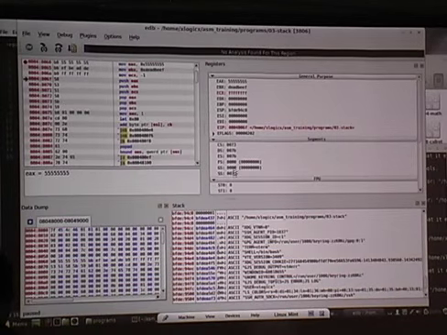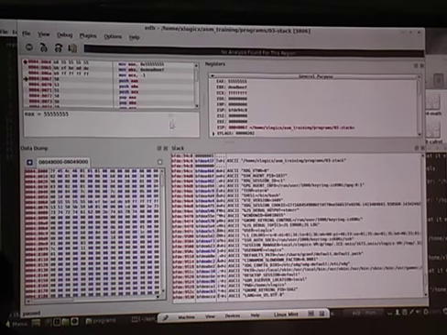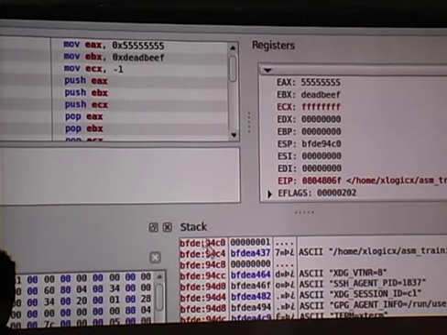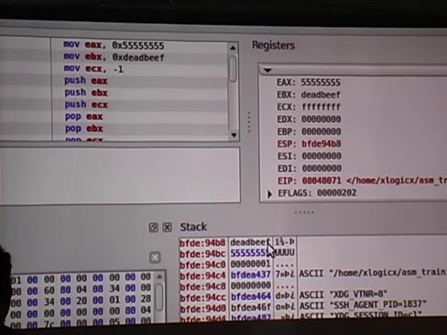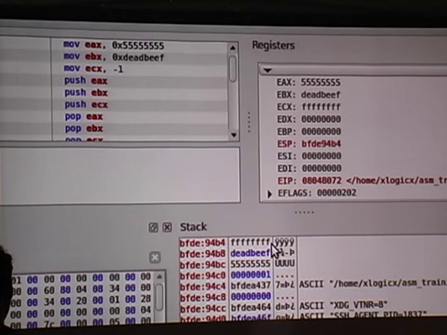I'm going to resize this a little bit so we can see the stack better. Really we're only going to be noticing these 3 lines of the stack here. Is that big enough for everybody? Okay. First, I'm going to push EAX, which will be the 5s. And we see the 5s show up on the top of the stack, like the visual picture in the last slide. Then we push EBX, which contains dead beef right now, and dead beef shows up at the top and pushes the 5s down. You'll notice that it doesn't actually remove the values from the register, though. Then we push ECX, which is Fs, and Fs show up at the top. So we pushed everything to the stack, and now we can pop them all.